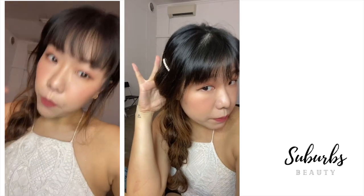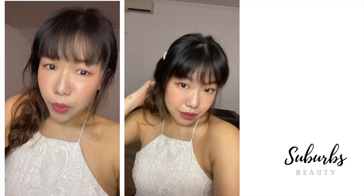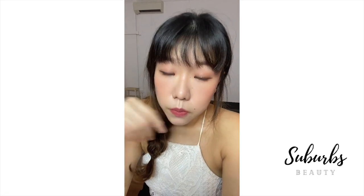So I have braided my hair and did my makeup, added a pearl pin. I think a bun will look nice too. Something like this. But anyway, if you are looking for inspiration or a step-by-step on how to do your wedding makeup for yourself during this phase one period where bridal services are not allowed, you can now go to my IGTV. I uploaded the live just now onto IGTV, and you can watch how I actually do it step by step, recreating this look that is super suitable for weddings.